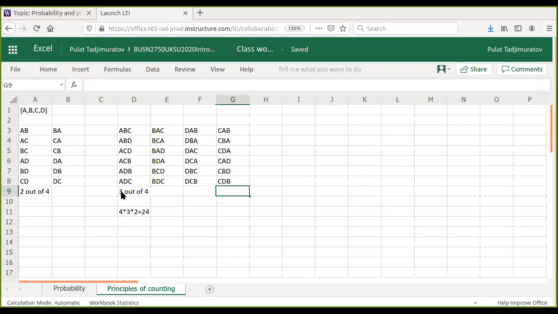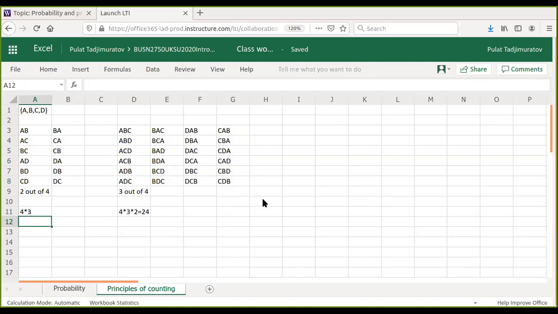So that's all the arrangements of 3 out of 4. And okay, so there are 6 rows and 4 columns, so it's 24. And I'm starting to see the pattern here. Here we had 4 times 3, and here we have 4 times 3 times 2.